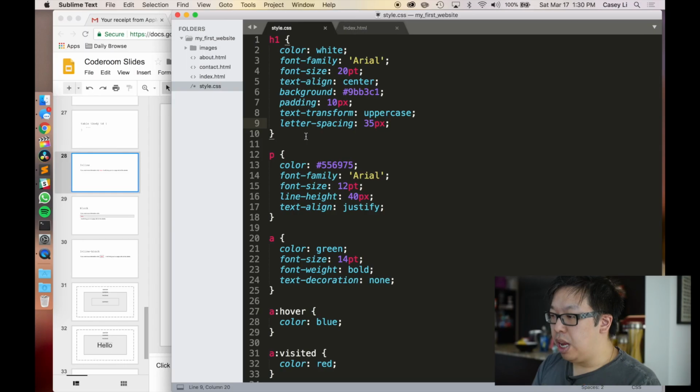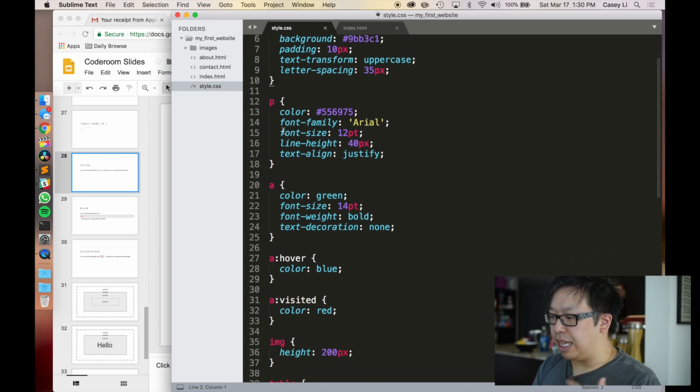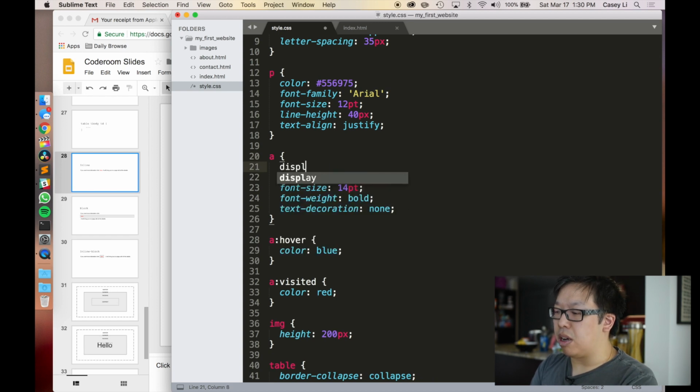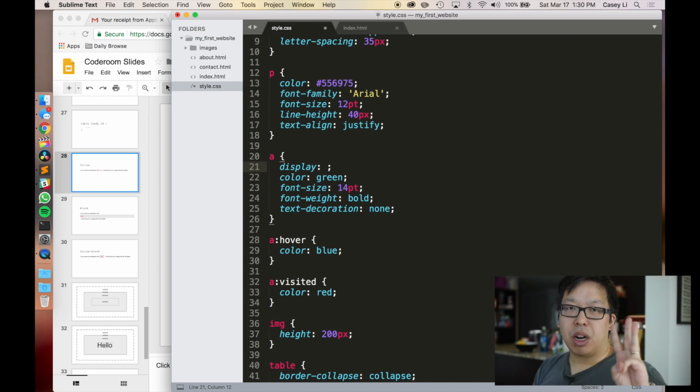When we talk about headers, paragraphs, links, and all these things, most of these elements, if not all, can have a CSS property called display. Now, this display can take in a couple of different values, but there's three I really want to concentrate on right now. The first one is called inline.